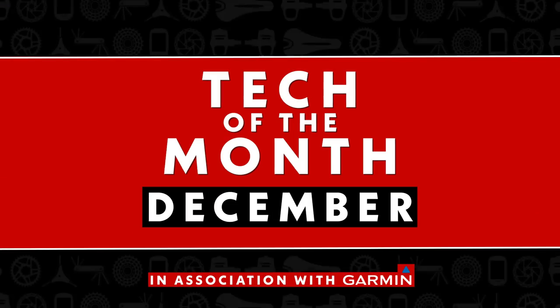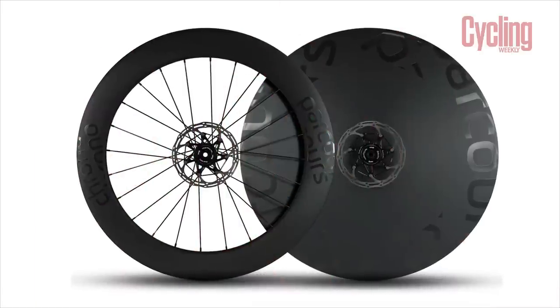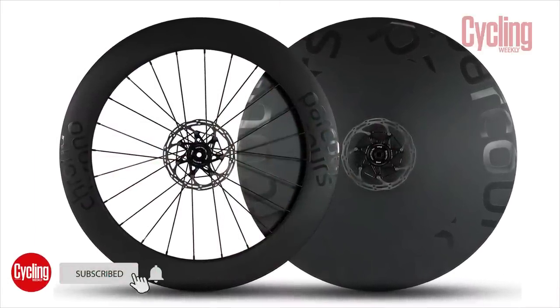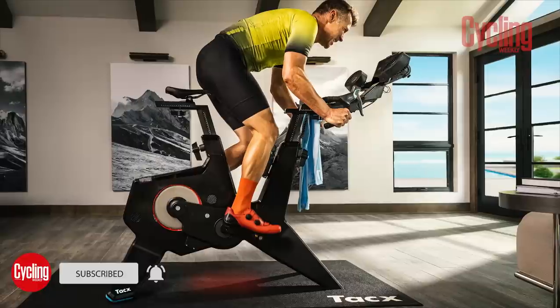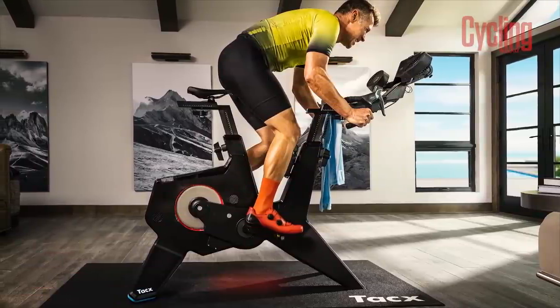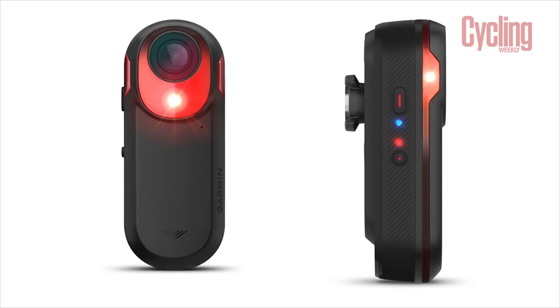Welcome to December's Tech of the Month, where we discuss all the latest news and reviews. This month we have the widest disc wheel available, and we're going to ask how much wider road wheels are going to go. We've also got the brand new Tax Neo Plus Smart Bike, which we're putting head to head against the recently released Wahoo Kicker bike. Behind me is this rather tasty looking Cannondale, which is our Bike of the Month, and we've got our Garmin giveaway.